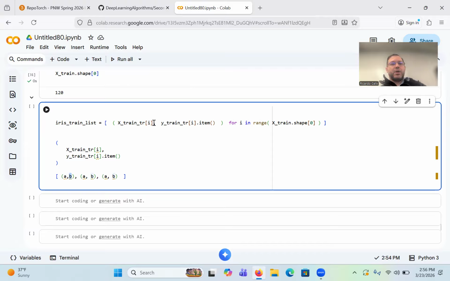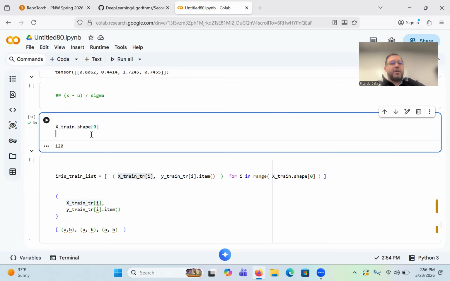All right, so notice this is A and this is B. Okay? So what we do is, from x_train_TR, the torch tensor, we just grab i. Do you see that? So essentially what we're doing is grabbing every row in the torch tensor that contains the x data. Remember that these are vectors of 4, right?